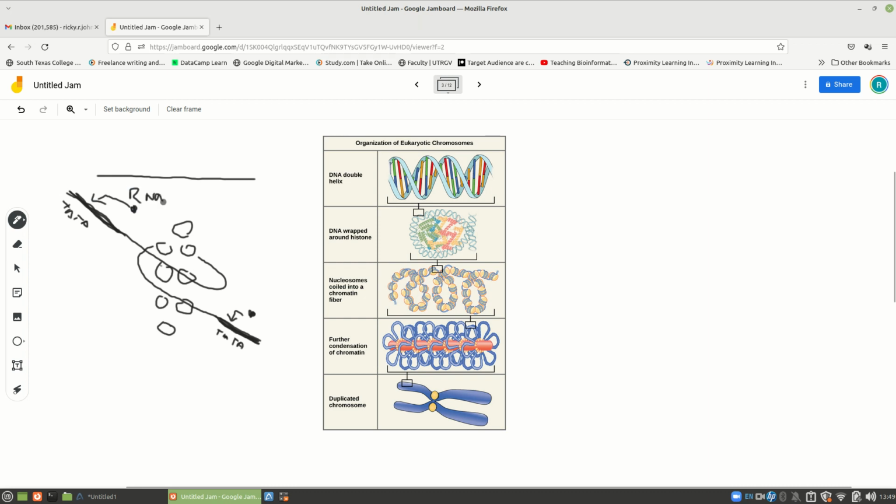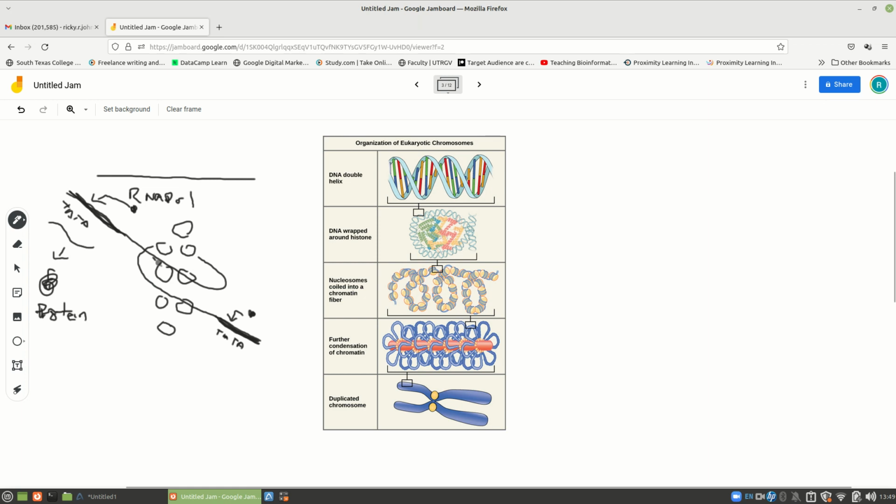RNA polymerase. So that means you could make your RNA, and then you could go to the ribosome and end up with your protein. Oops, sorry. It's hard to write with this thing. All right, so these are on, and this is what we call 2 genes that would be on.